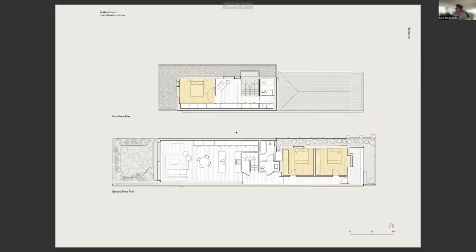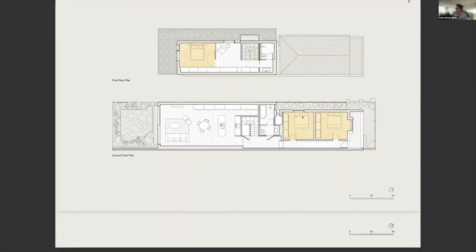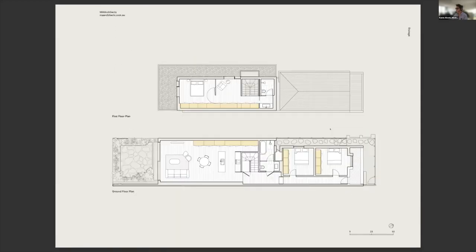Three bedrooms — just to orientate you, north is across to the right, which is a really strange orientation. We wanted to maximize storage but didn't want it to become a large part of the visual clutter, so we have long walls of storage with hidden desks, fridges, and appliance cupboards — and they're located so that as you walk into rooms, you're not necessarily looking at them.